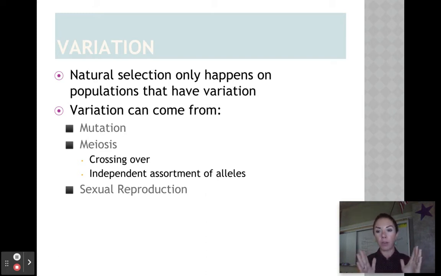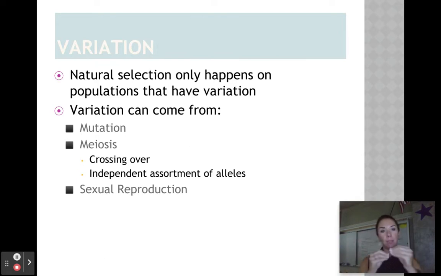Now, when we talk about variation, a trait is, and that's why in your partners, we have the phenotype partner, because a phenotype is the physical part of the trait, right? So I might have the gene that codes for green eyes, and I have the gene that codes for brown eyes, but what you see is brown eyes. So my genotype is different from my phenotype, right? Now that expressed trait is our phenotype, and that is what natural selection acts on. It acts on the trait that you can see.